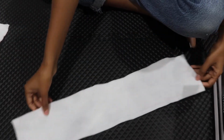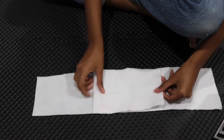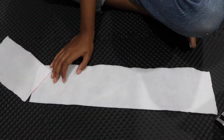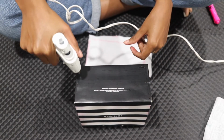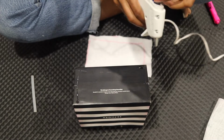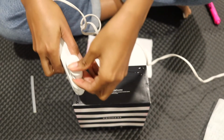So actually guys, after I cut the side pieces, I realized it's easier to get one long rectangle piece, and then I'm going to double up the base, just for the base, and place it in the center like this. I'm going to use the glue on each side to secure this, but it was easier that way. So here with the hot glue, I love to use Gorilla Glue hot glue because I feel like it's the strongest. I'm going to work on the bottom first, and I'm going to start with this piece right here.